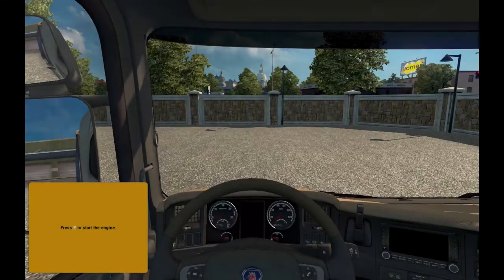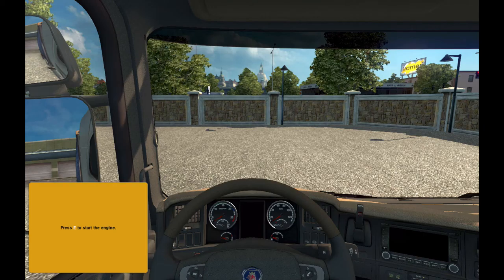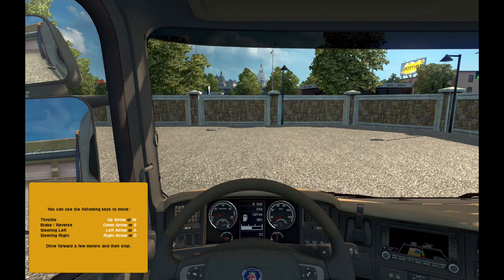So here I am in, probably a Scania, I'm not sure if it's a Scania or not. It says please press E to start engine, so let's do that. Nice little sound. Okay, now I have a brake on that, so can you hear that? Nice. Okay, so I have to actually put it manually into D.